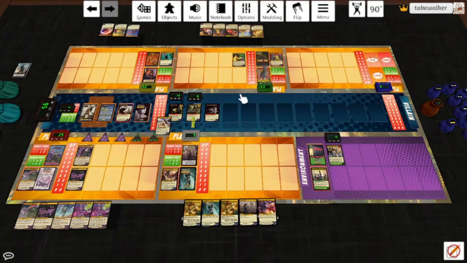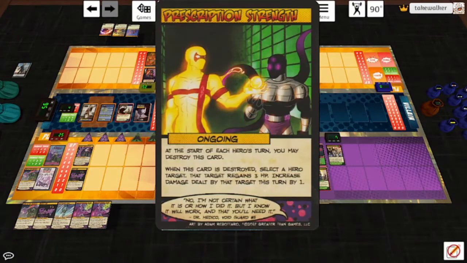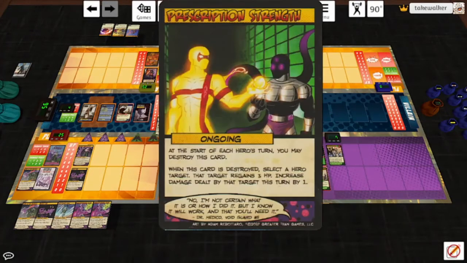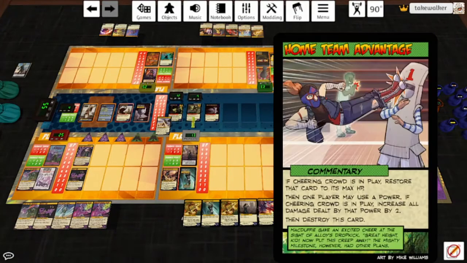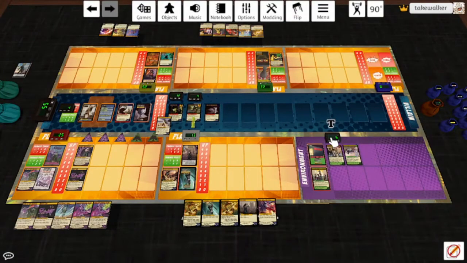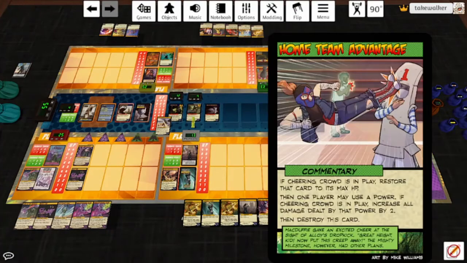Oh wait, and at the start of his turn, I wanted to throw Prescription Strength, give him 4 HP back, and he actually dealt 3 damage to everything instead of 2. There, the crowd is feeling it. Home team advantage. Oh hey, we restore it to max HP. One player may use a power. If Cheering Crowd is in play, increase damage dealt by that power by 2.